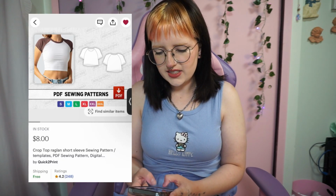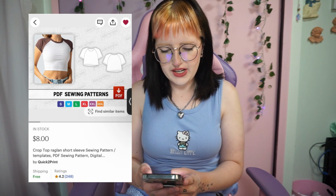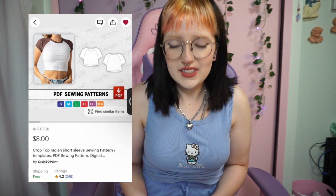After looking into what I had, a lot of extra stretchy, colorful fabric that's kind of like a sweatshirt material, t-shirt material. So I found this pattern on Etsy by Quick2Print, which will be linked below as always. And I really liked it. It was kind of a baseball t-shirt and I thought it was really cute, and I was thinking I could do something interesting with it. I have so many different fabrics to choose from. I could do some color blocking.